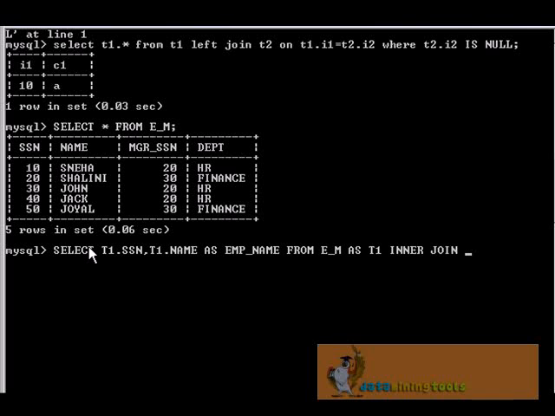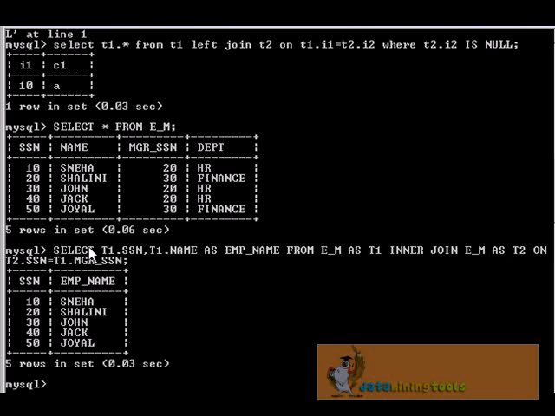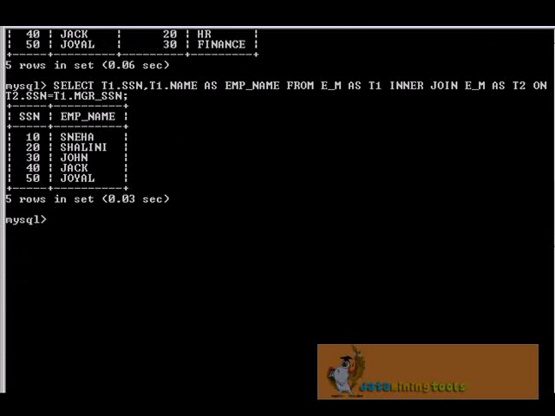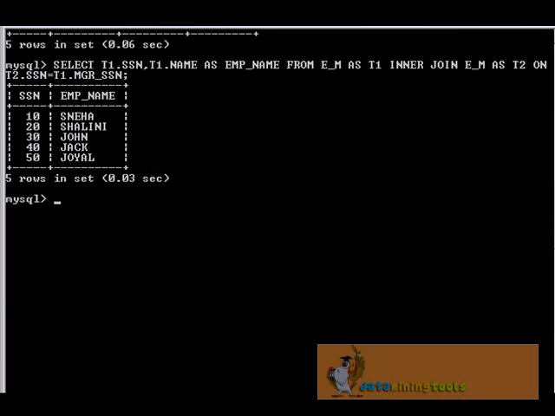Inner join employee manager table as T2 based on the condition T2's SSN is equal to T1's manager SSN. So here we get employee table separately. We can also get manager table in the same way.